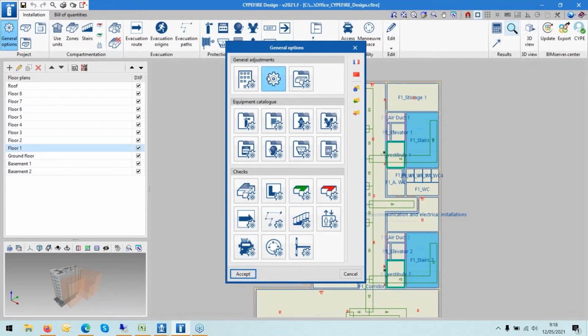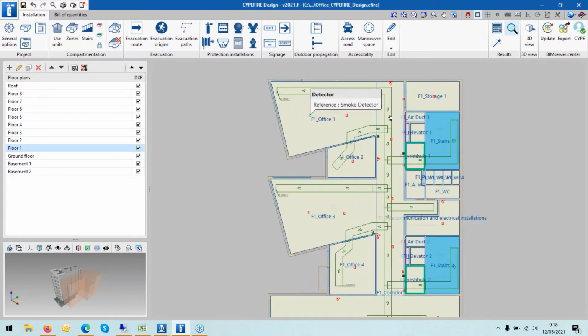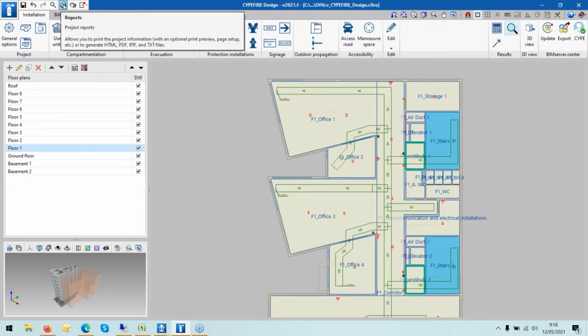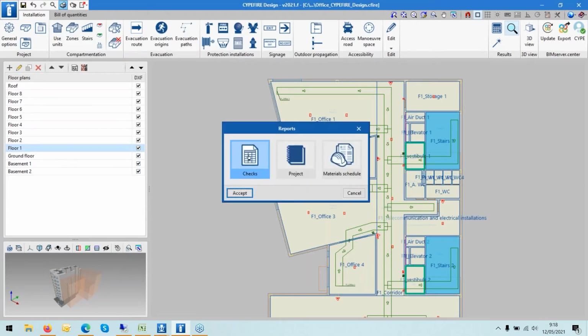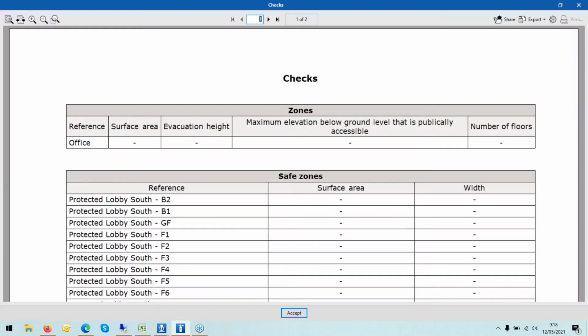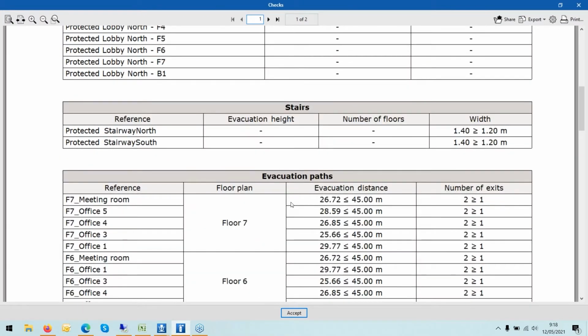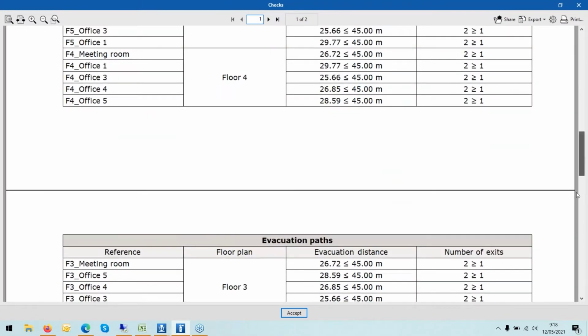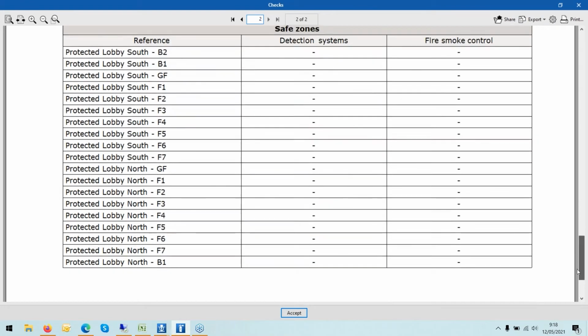So even the documents are going to be made by itself. Okay, if you see here the reports in the printer, you get reports for the checks and also the total project. If you see here the checks, these are exactly what we have told the program to do.